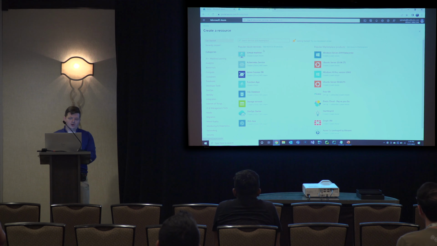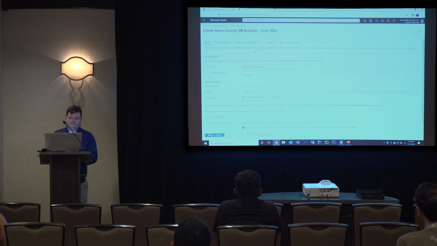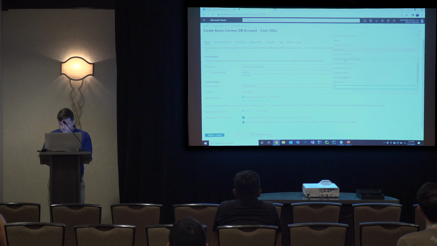So let's create our Cosmos DB from scratch. There we go. Code on the beach. And we will use the East region because it's in Virginia and I think the closest.